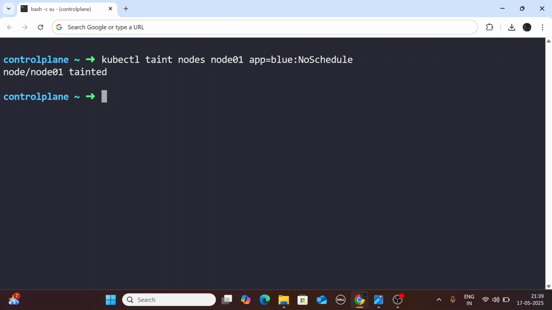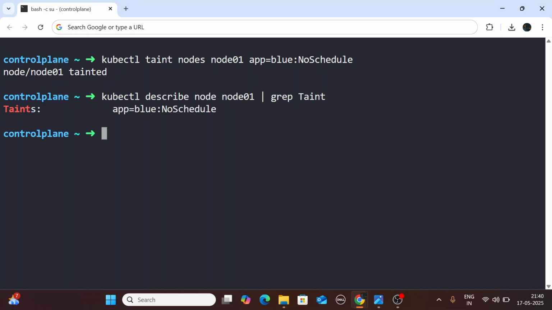So we'll describe node 1 to check whether it has the taint or not. kubectl describe node, give the node name node 01, pipe and pass the grep command, grep taint.